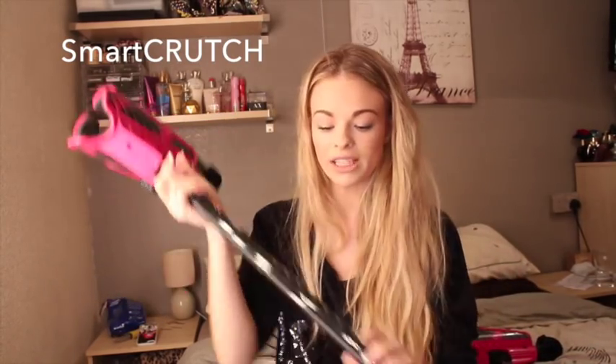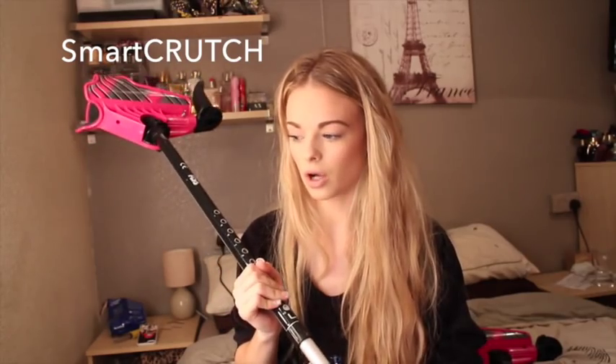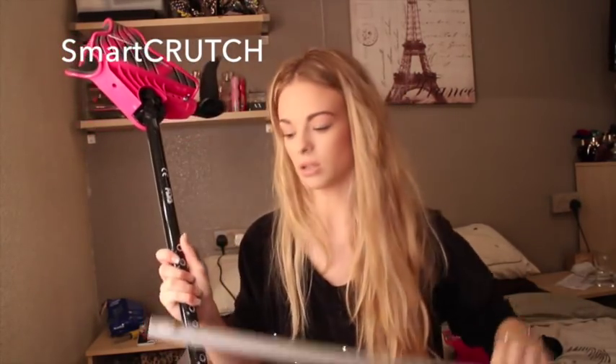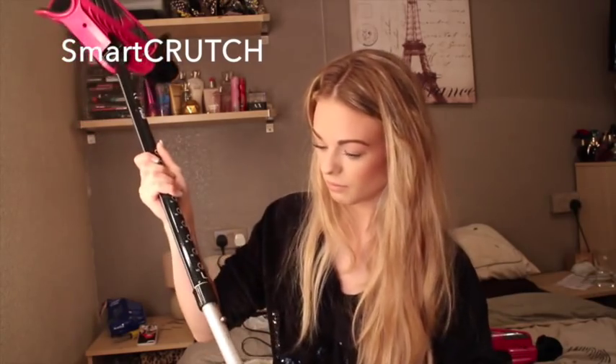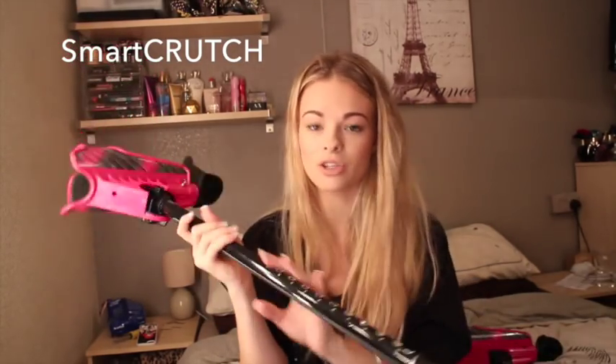I have already done a blog post about these crutches and I will link that below for you. As standard with a crutch, you get to change the height of it. The great thing about these is when ordering them, you can pick the size you need — short, medium, or tall. I can't remember the exact sizing, but all my links and everything will be below for you to have a look at. When you pull this out, the bottom bit is a lot shorter than most crutches. Really depends on how my hips are that day and what shoes I'm wearing as to what height I need, so I think it is great that you can adjust.